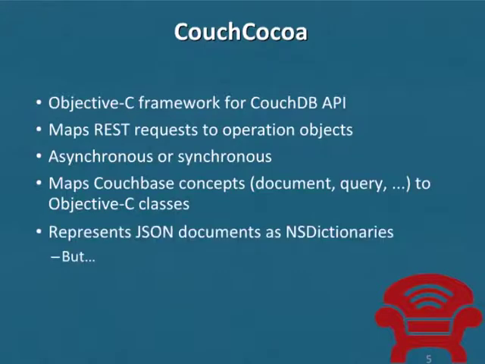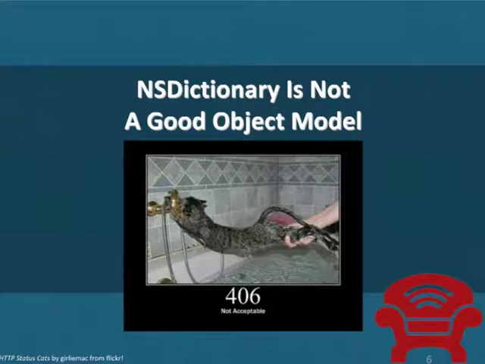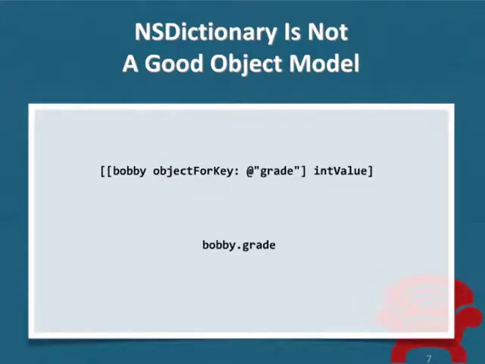The JSON documents get represented as NSDictionaries, sort of the same way that property lists are represented. So you have dictionaries that can contain other dictionaries or arrays or NSValues, and so on. But the problem with this is that NSDictionary is not a good object model. It's pretty awkward to work with if you're going to be using it for your everyday tasks. So for example, using an NSDictionary to get out some kind of integer-based property, you'd be calling objectForKey on the name and then getting the intValue to convert that NSNumber object into a real number. Whereas if you were using a regular integer-valued property, you'd just say dot grade, whatever the property name is.